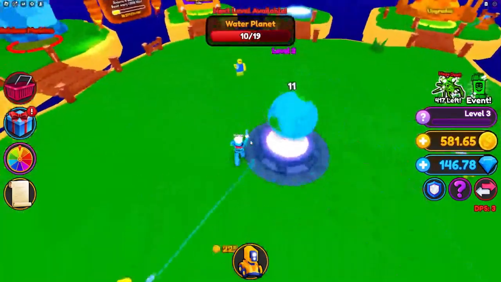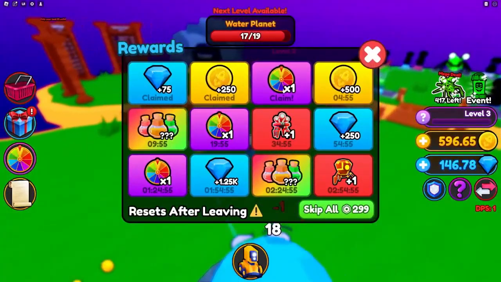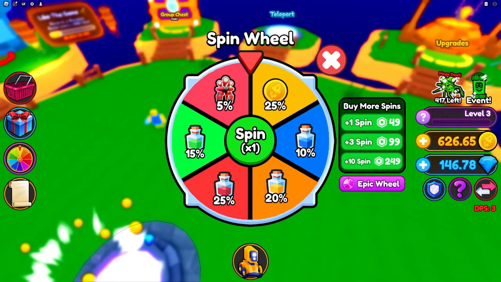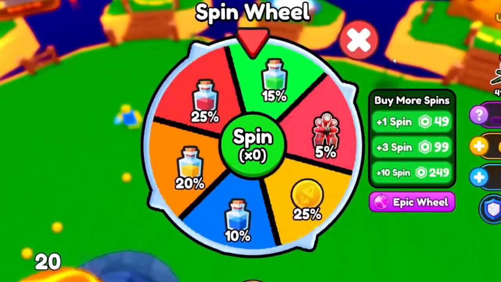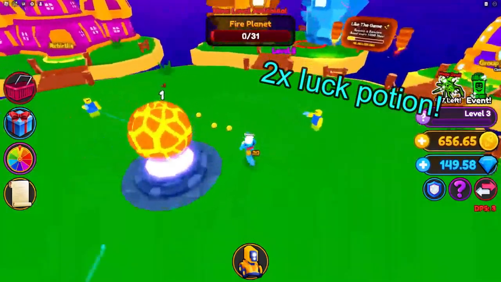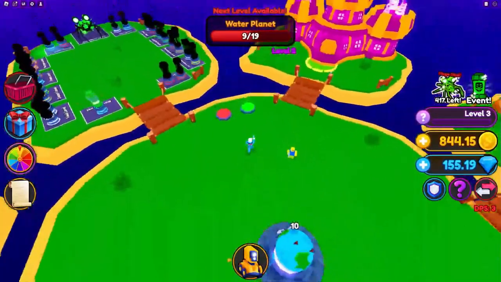Wait, should we continue buying or should we save up? Okay, so we can go into gifts. Claim a wheel spin. Oh, we can spin. Bro, imagine we get the 5%. That looks like a unit. Hopefully we'll get it. Let's spin. Let's just do it. Yo, that's actually good. 2x luck boost? That's good. Well, should I equip it right now? Oh, we can go to the next level.